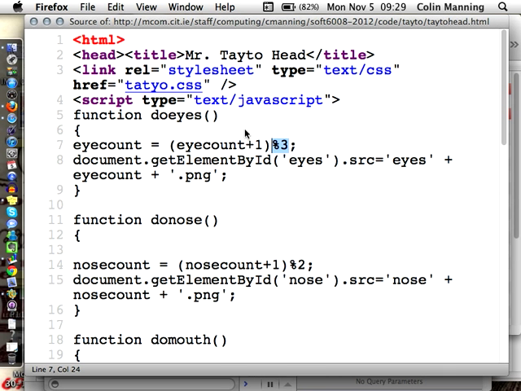I don't know, are you overthinking it? There's no loop now or anything like that. Instead of saying when we get to 3, we want to go back down to 0 again, you just do mod 3 and then you'll end up with 0, 1, or 2. If you had mod 5, you'd end up with 0, 1, 2, 3, or 4. You'd never get to 5, because 10 mod 5 is 0. 11 mod 5 is 1.